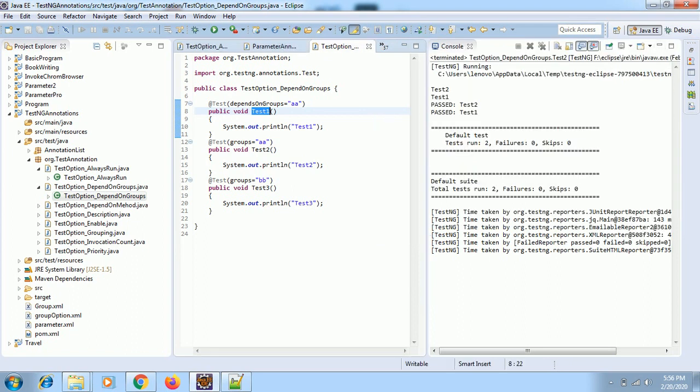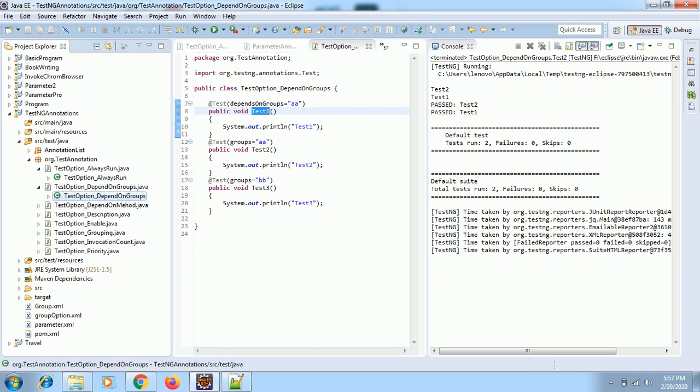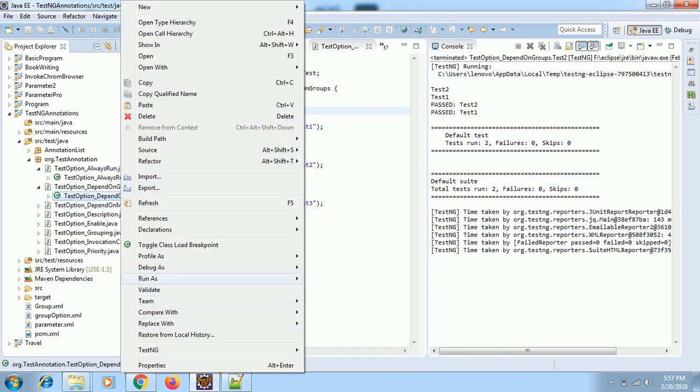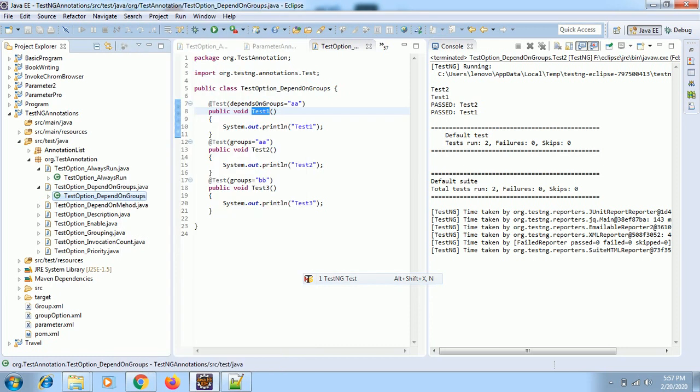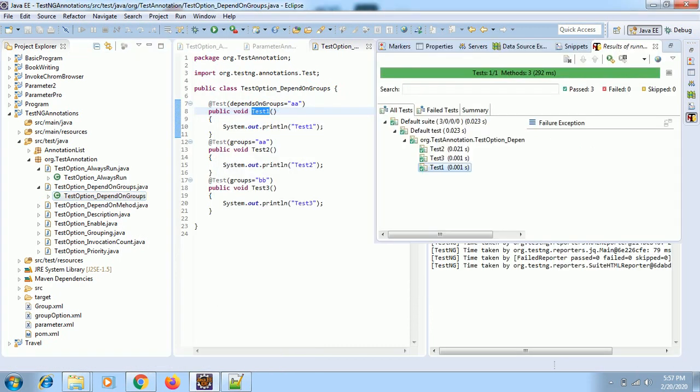As per the sequence, test 1, test 2, test 2. Where is test 1? Let me execute this again from here. Run TestNG. Okay, I think now we got the proper result.